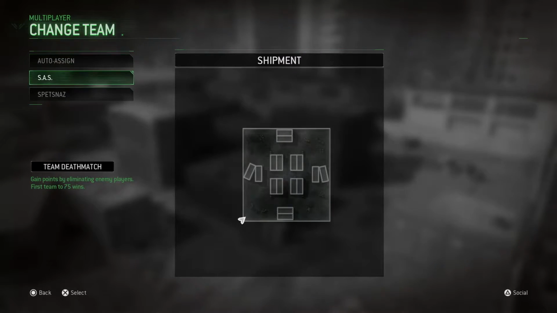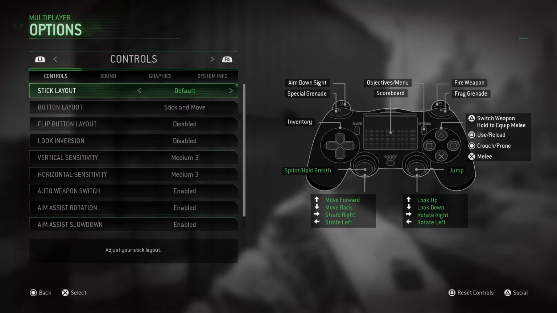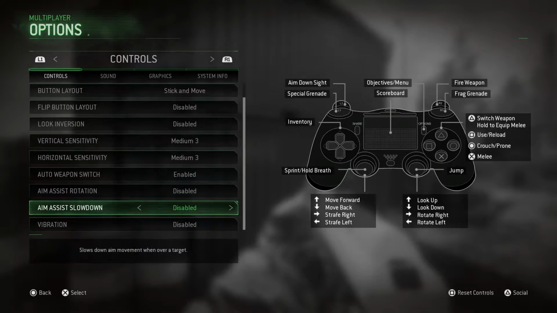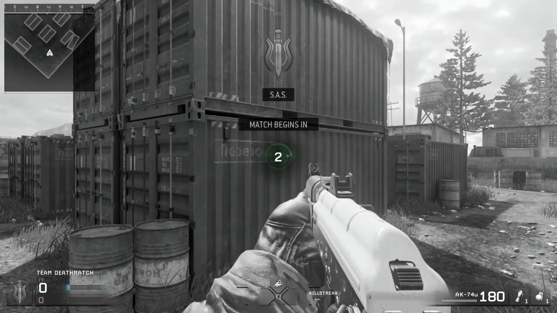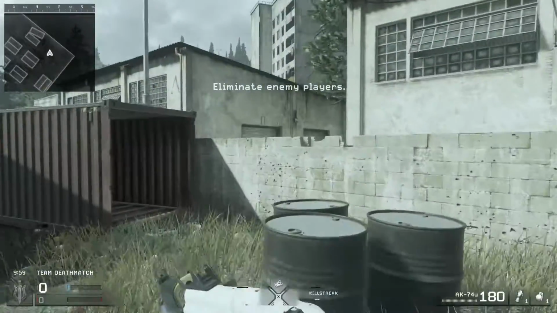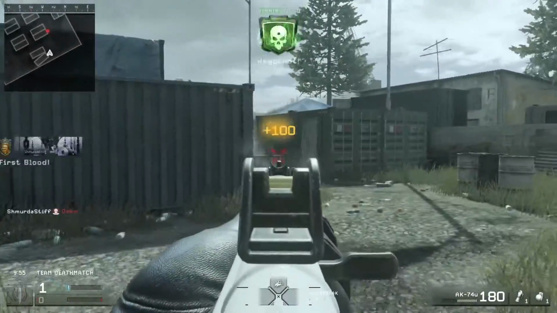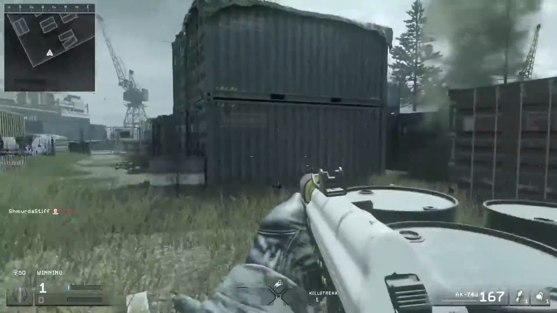Okay, so you're going to choose a team, then you're going to choose your gun. I'm going to choose the AK. Then you're going to go to options and go all the way down to aim assists, rotation, disable, and disable both aim assists. I don't know if you guys ever realize, whenever you see an enemy, your gun sort of gravitates towards them, and it helps you out so much. This is going to completely take that away, and it's a lot harder to shoot, but it definitely improves your aim.